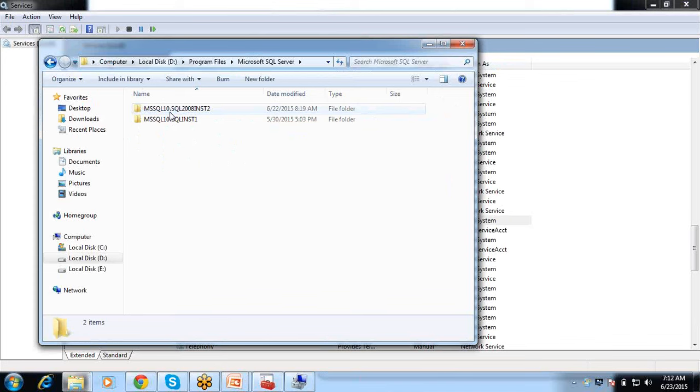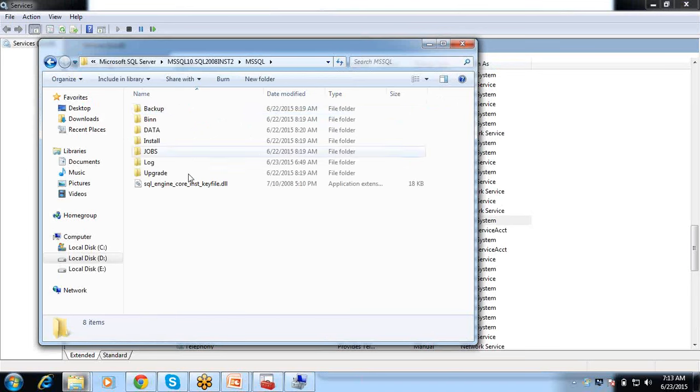MSSQL 9 stands for SQL Server 2005. So here in the MSSQL folder I could see a few folders: backup, bin, data, install, jobs, log.